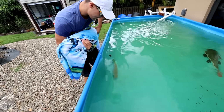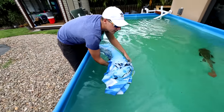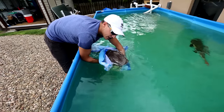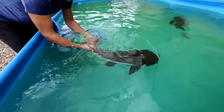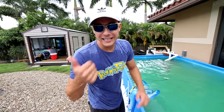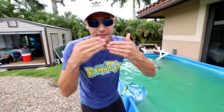Baby Jaws is already right here. She's checking out her new friend, okay? Look at her, she's all excited. She's amped up. She might attack soon. That's crazy. All right, you ready? Coming out, look at her whiskers, her beautiful whiskers. I love the whiskers. Go Nemo, go Nemo. But of course, guys, Nemo has a bad fin and we all know that. So that is Nemo, and it only makes sense to make their names match.